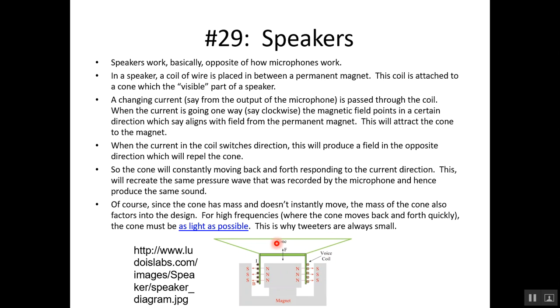And what you do is you take the current that's created by the microphone or whatever, and you pass it through the coil that goes around the magnet, right? There's a coil that goes around, between these two magnets. So what's going on here? Well, the current's AC, so it's going one way, it's going the other way. So at one point, it's going into the plane in this picture here, if you look at this side here. And there's a magnetic field going in some direction. Say it's in the X direction, this way.